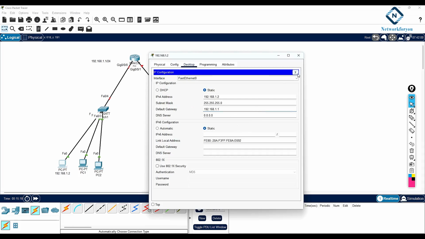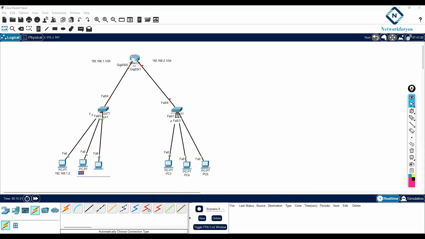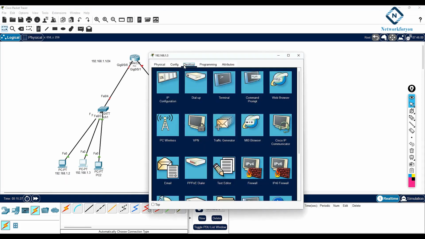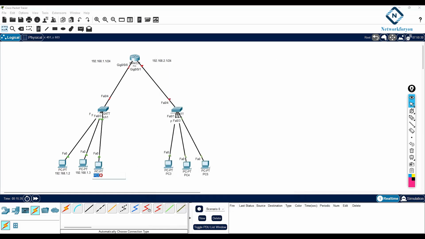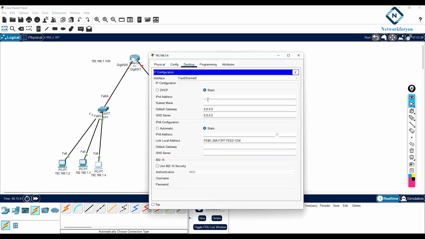Here I will do the same thing with 1.3, copy and paste in Desktop, and the gateway will be 1.1. Same thing here with IP 1.4, and 1.1 is the gateway.